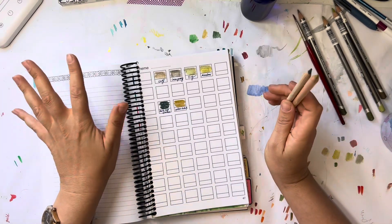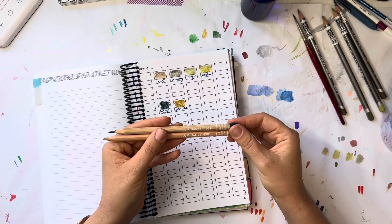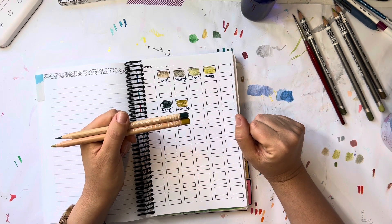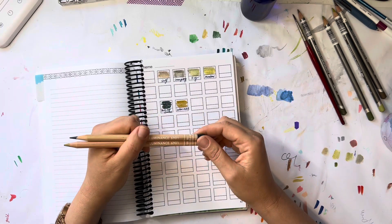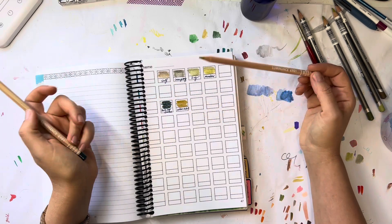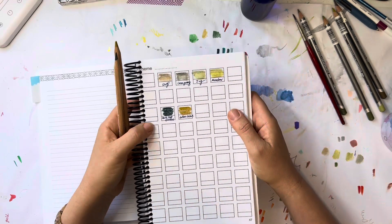Since it was a Black Friday sale I also wanted to try a Luminance pencil because everyone is raving about them. I decided to try two colors — there weren't a lot of open stock colors and it was still very expensive. I got dark green sap, since dark green is a color I use a lot, and green ochre, which is my favorite fall color. This meadow Graphitint is also gorgeous — it's like my favorite.